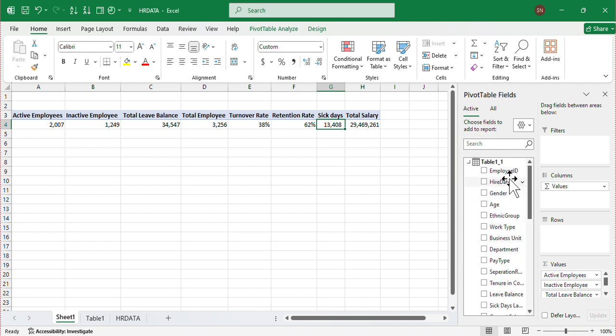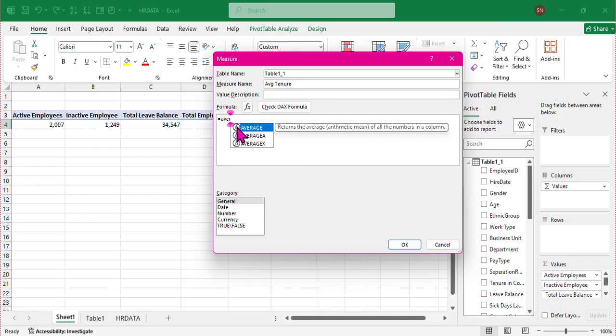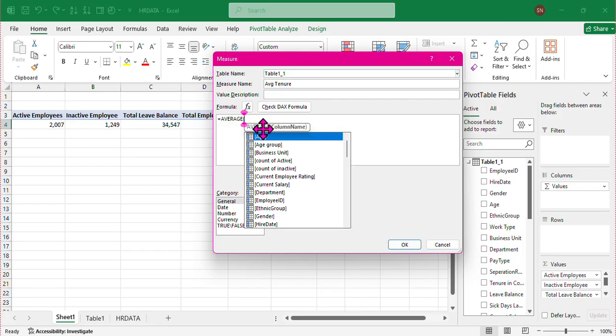Let's get another one. Let's get the average tenure. I'm going to be shortening the spelling, average tenure. This is the average of tenure in company.